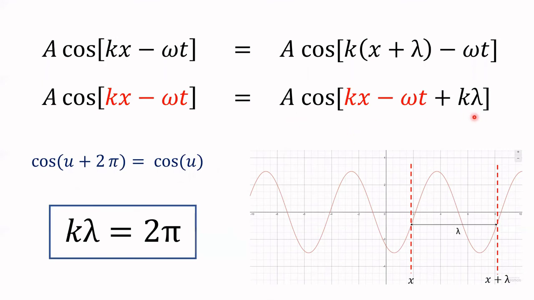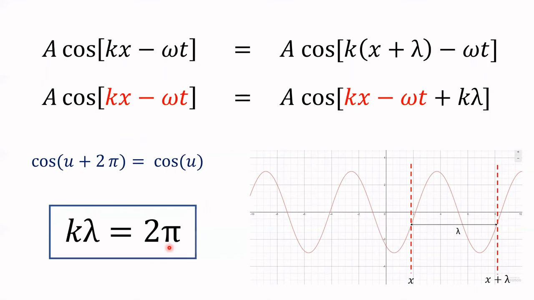In order for the function to have the same output as it did before, this extra term would have to be 2 pi. Now you may be thinking, this is also true if you add 4 pi or 6 pi, etc. And that's true, but because we've only gone one wavelength to the right, we're adding 2 pi. The 4 pi shift would correspond to moving 2 wavelengths to the right.